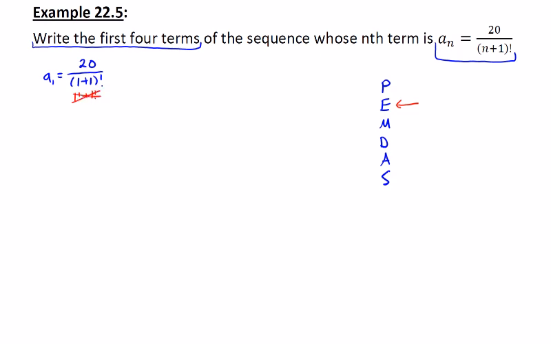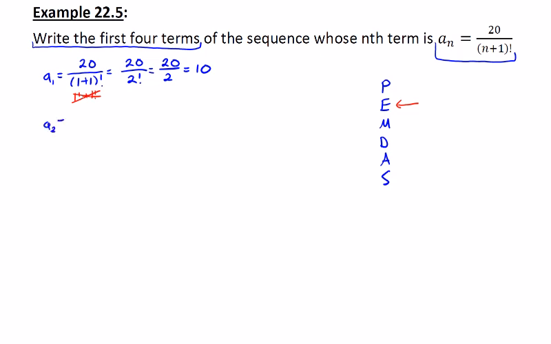You can't do that. So instead, we have to follow the parenthesis guideline, which says perform whatever operation would be inside the parenthesis. So this is going to become 20 divided by 2 factorial. So once I add 1 plus 1 together, there really is no need to keep that parenthesis because the factorial is now going to be applied to that 2, and we know that 2 factorial is 2, and therefore we get 10 for the first term.